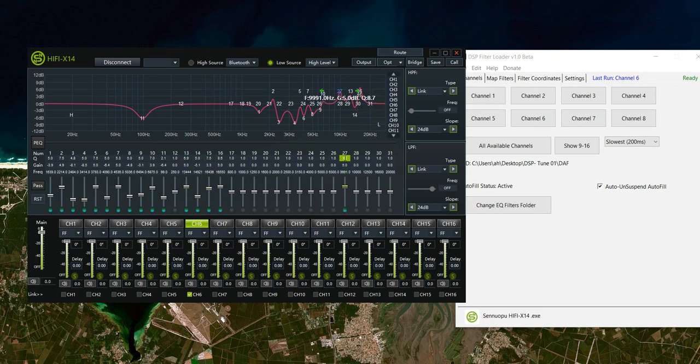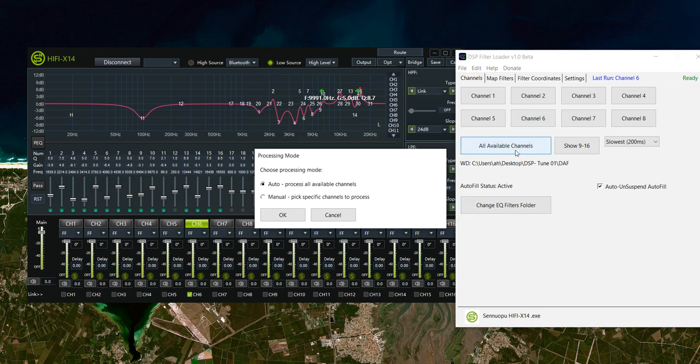So now what I'm left with is just to show you the available channels. This is if you want to run multiple channels at the same time. If you select auto on, it will just pick every single channel that is available and then process them.